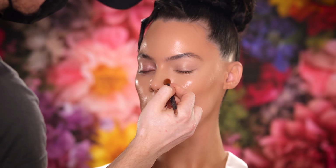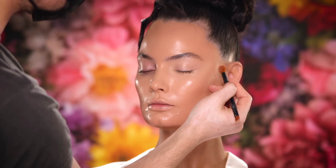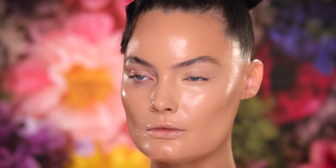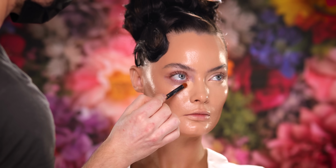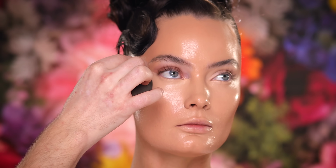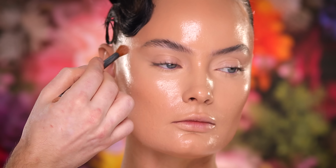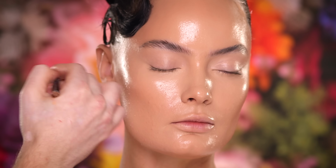And when I say same results, I'm speaking in terms of coverage here. The only difference it would make had I brought the foundation up underneath this concealer is in the overall finish. The skin around the eyes is so thin and delicate, which makes it prone to creasing. And if you're someone whose under eyes crease up, chances are, guys, it's going to happen no matter what. It's kind of unavoidable at this point, but at least we can somewhat control the severity of it by using less layers. So anyway, I apply on the concealer, blend it out, and also use a brush to diffuse out that pigment onto the upper eyelids as well.